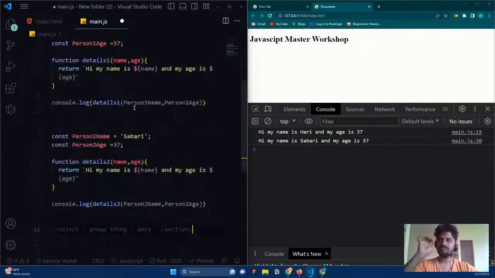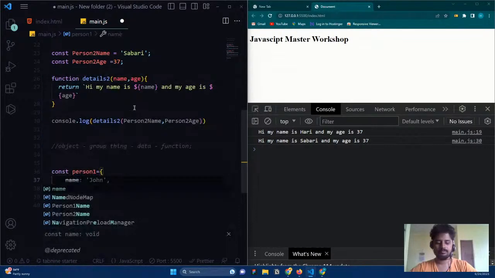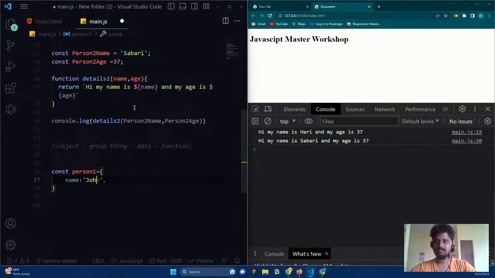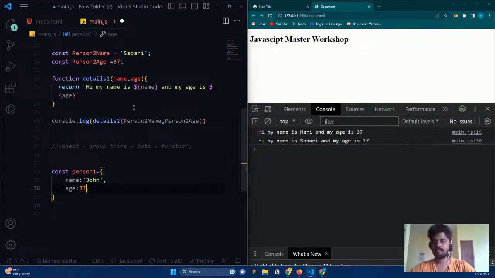That's what it is. So first we need to structure this code. This code is not in a structured way, and if it is not structured, there is a high possibility we will get an error. How can we structure it? The object is the same. We can do exactly the same thing, but with a simpler structure. For example, let us take this as person one, and just create name. What is the name of the person? You can store it here. And what is the age of the person? You can store it here.